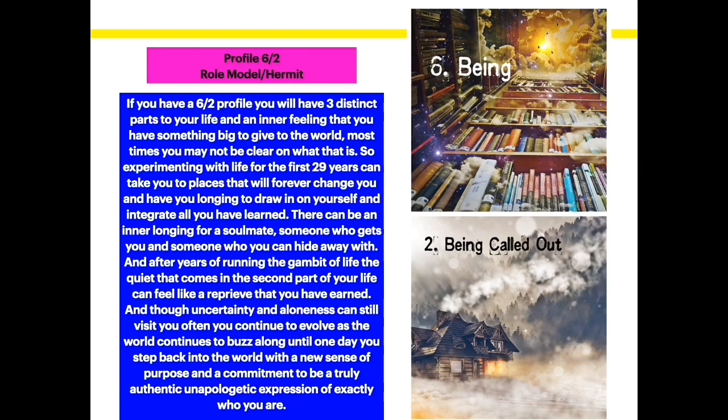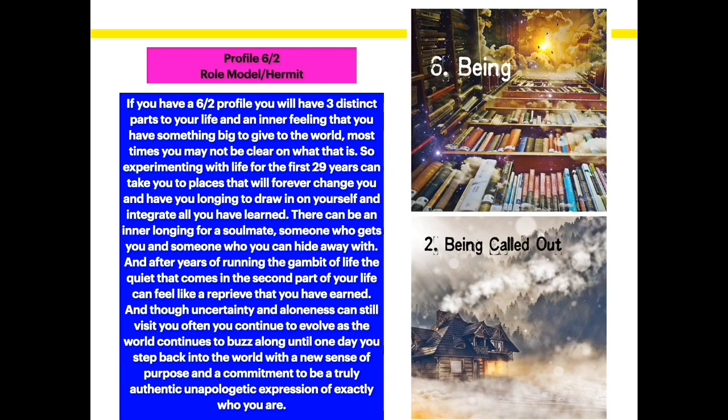The 6-2 energy is somebody who will not be forgotten. When they disappear from the scene, or they're not going to the places where they usually go, or they're pulling out of everything, people will notice it, and people will say, hey, where's so-and-so? I don't see them. And they'll be called out to show their talent. And the talent that comes from being a role model is something that just comes naturally. They're just going about their business. They're living their life. They're doing what they want to do. They're feeling their best. And because of that, they're showing other people how to feel their best, how to be exactly who they are, and not have to worry about trying to be or say or do something that is not exactly theirs.